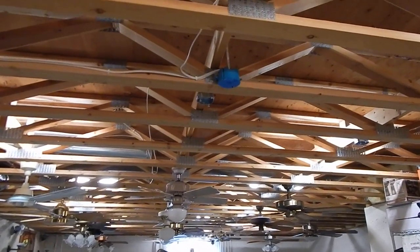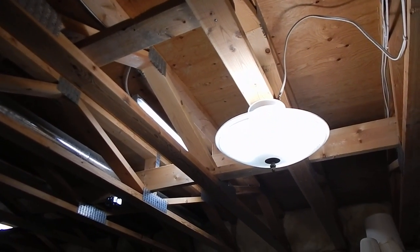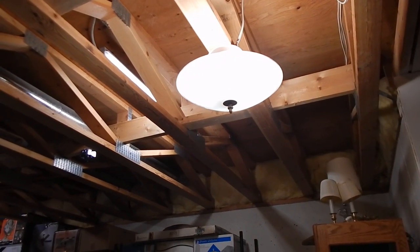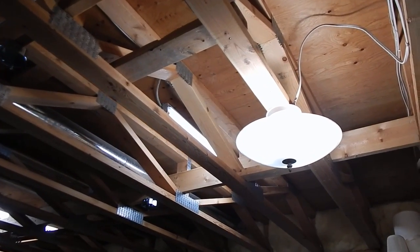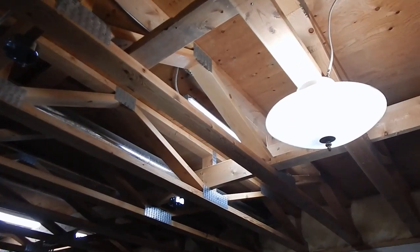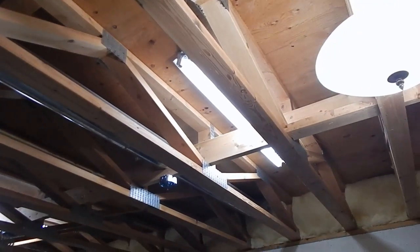I have taken down the strato fan — I did that when I had a few minutes the other day. I also took down the fluorescent wrap fixture that was here at the bottom of the stairs. The light here right now is just the one that came out of the master bedroom during the remodel — I saved it in case I needed a temporary fixture. I wanted to get the fluorescent light out of the way because I never planned on keeping it, and it was easier to take it down now so I'm not battling with the blades of nearby fans.